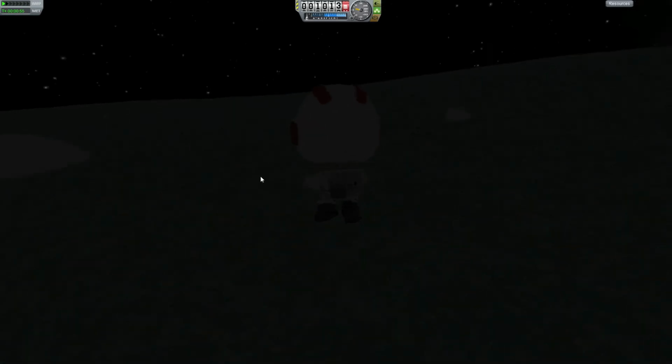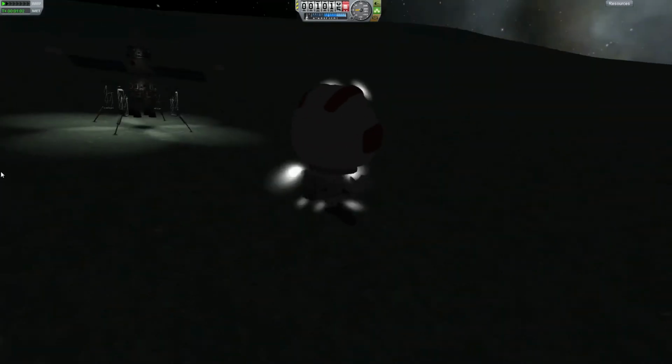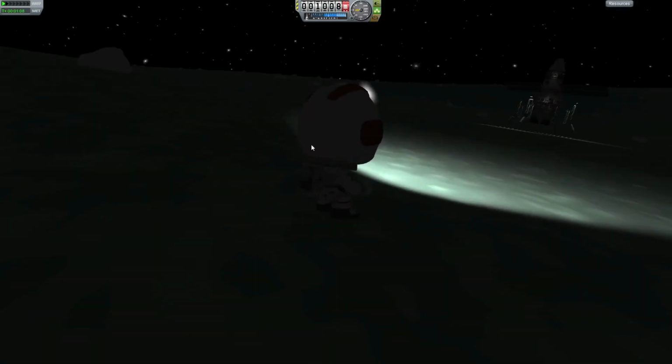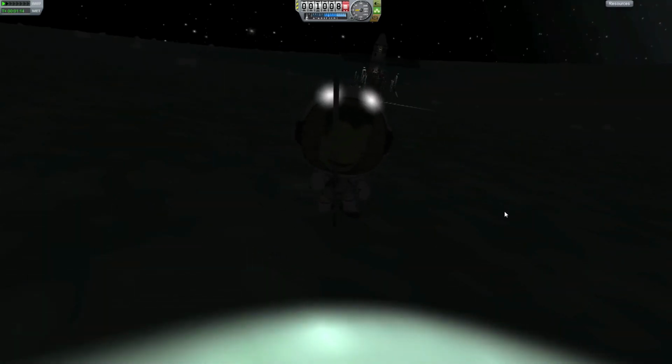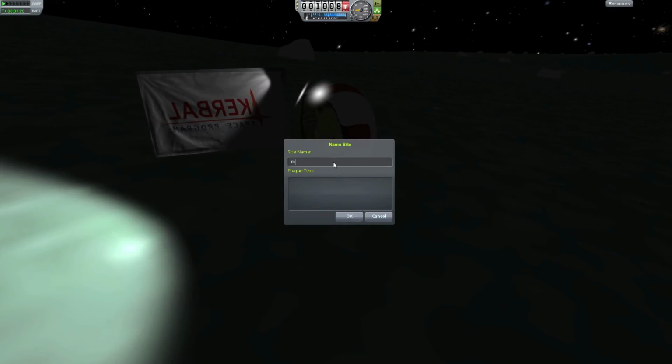Whee! Alright, we can fly around. Is there a light? Oh yeah, there's a little light on here. Yay! Alright, so we're going to have him plant a flag. Minmus 2 landing site 1. First landing site of Minmus 2 mission. Oops.